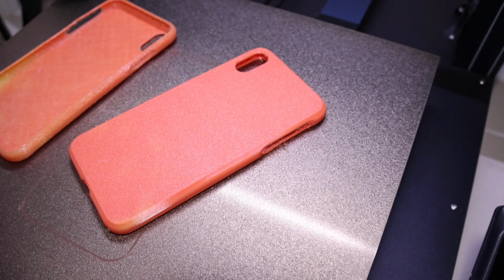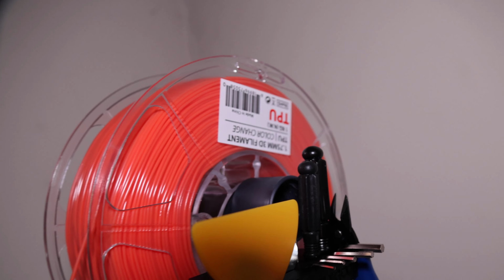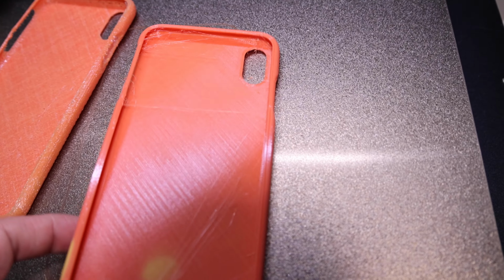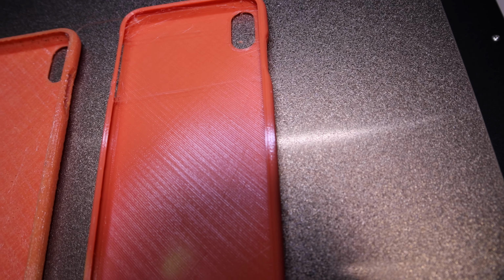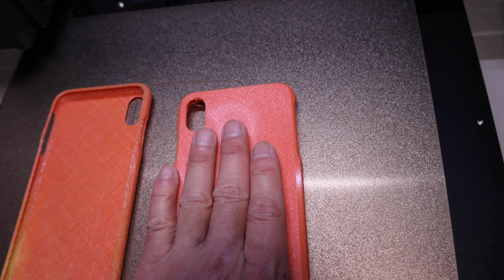But I'm really happy with the way that this handled this color-changing TPU. So it worked really well. I think it's a 95A hardness TPU. But I'm really excited about how this one turned out. And this is cool. It's a color-changing TPU.